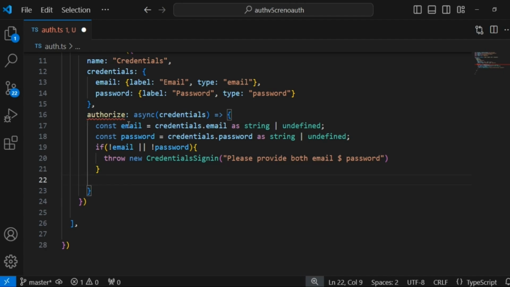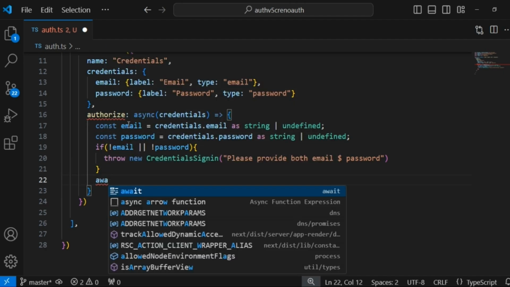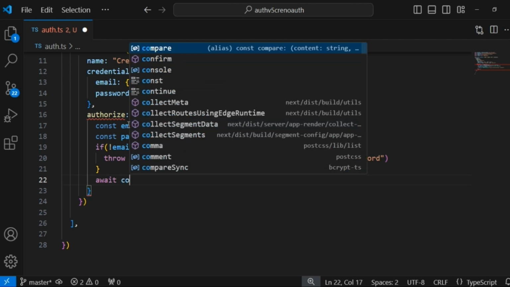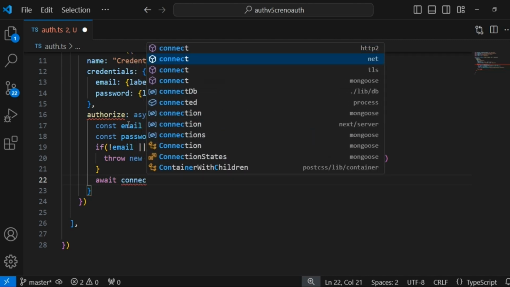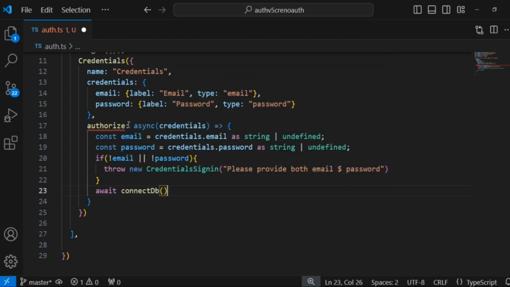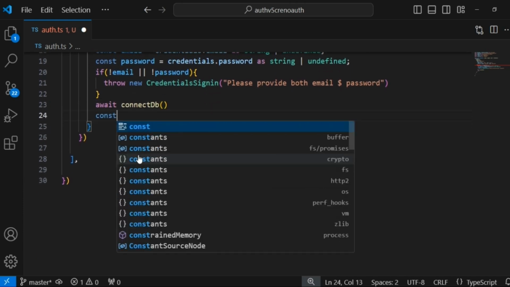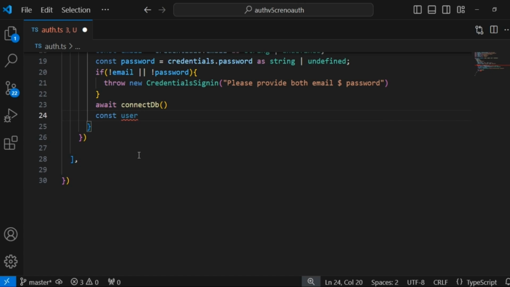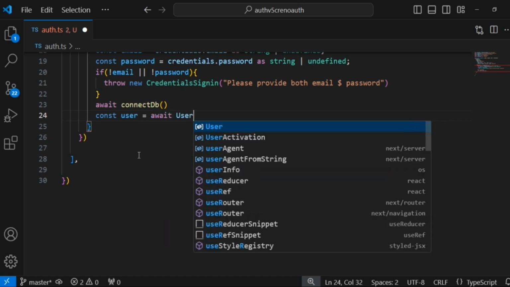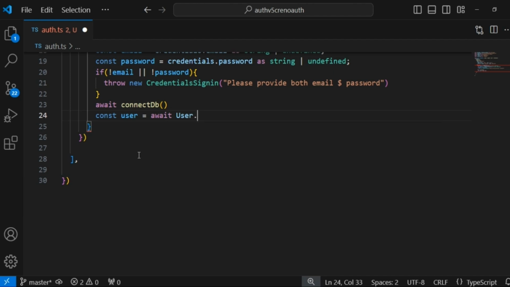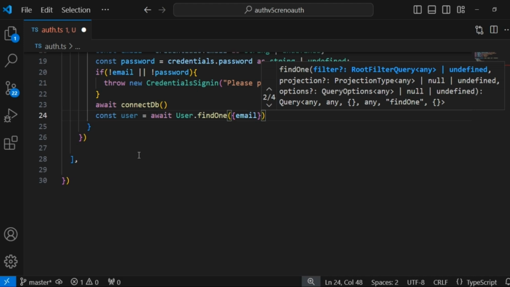If we do get that information, we want to connect to the database at that point. So we'll say await connectDB. That is our connection to MongoDB. And we want to create a variable for the user. So we'll say const user = User.findOne, because if the user already exists, then we don't want to create a separate user.